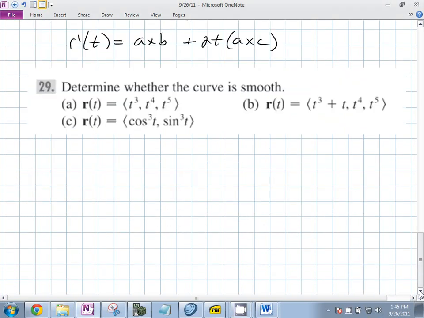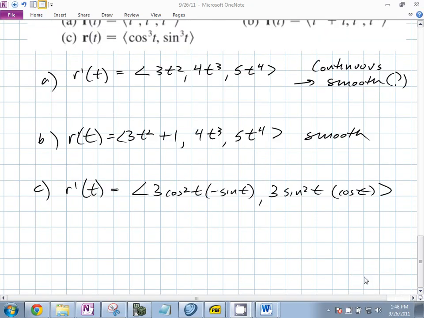The derivative is continuous. I think it tells you that in the book. Does it tell you that? Smooth equals continuous derivative. So why? Okay, how many people understand what smooth is? Did anybody actually look up in the book where it talks about smooth? No one did. I think it talked about it in 2D. Well, what are we saying for smooth here? We're saying that the derivative is what? Is the derivative continuous?